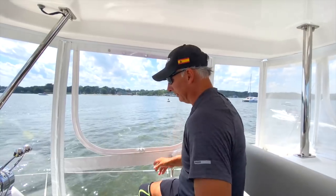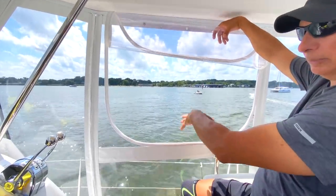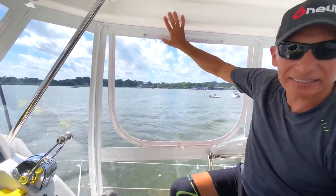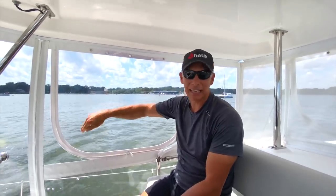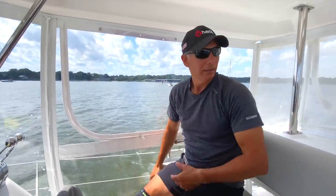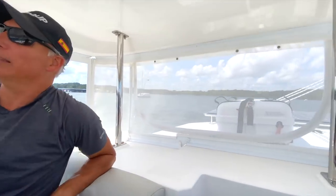These are called smiley windows — U-shaped cutouts that let you open just a small section rather than the whole panel. Anytime we are underway we unzip the entire door panel and it rolls up and snaps in place. Even when the door is fully rolled up giving immediate deck access, if a squall comes through you can quickly drop and zip it up and stay dry. On the back of the helm enclosure there are also smiley windows, plus 70% screening so the sun behind us doesn't burn the back of our neck.